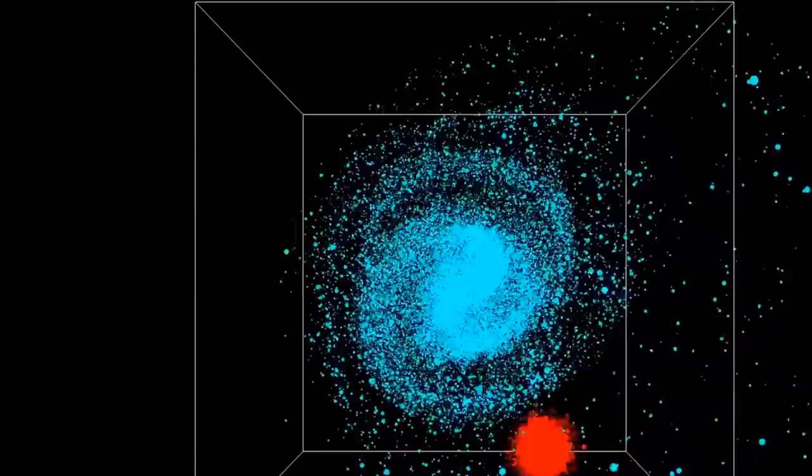The collision most likely happened roughly around 10 billion years ago and it resulted in most of the galactic matter being spread out across the Milky Way as you see in this simulation right here. At that time the Milky Way galaxy was only roughly around four times bigger than the Gaia Enceladus. So in the end this did contribute to a very large proportion of the total mass of the Milky Way galaxy.